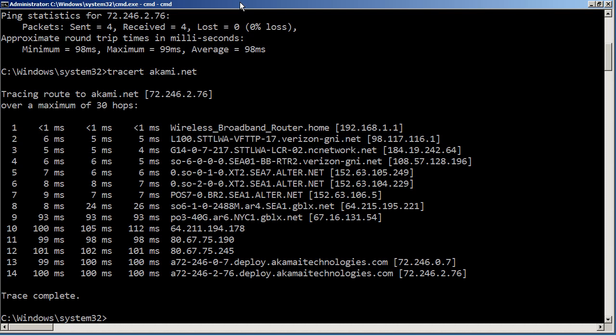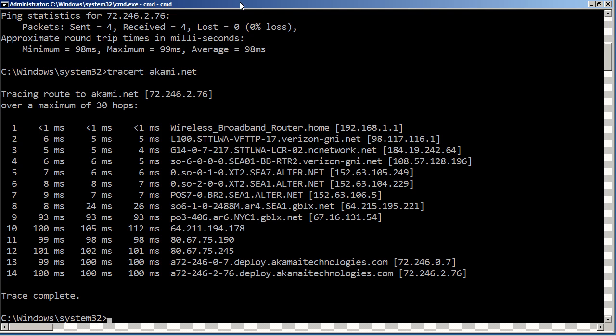But the difference between 100 milliseconds and 500 milliseconds might be significant. So that's the kind of thing you want to look for when you take this type of traceroute. When you see the traceroute come up, you generally want to look for the big hops, the difference between 7 and 8, the difference between 8 and 9. Those are the big delay factors.